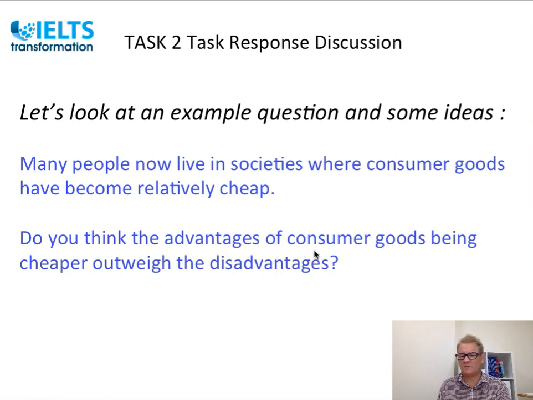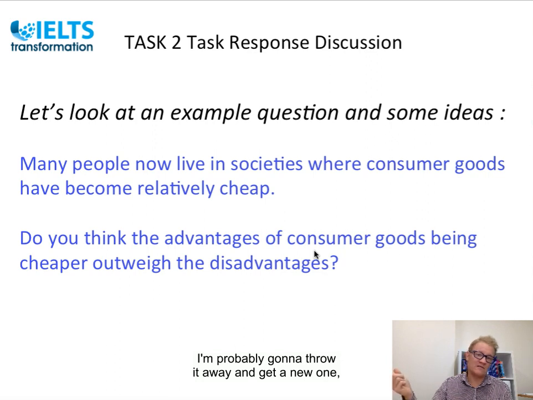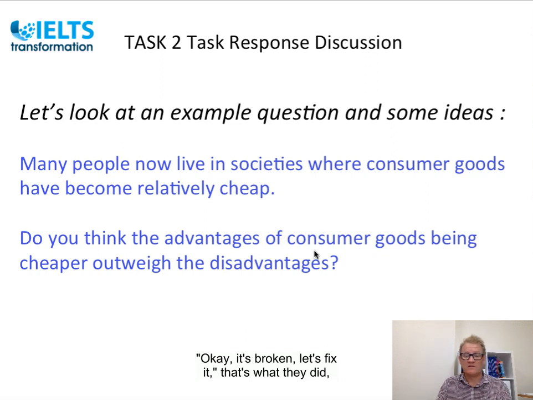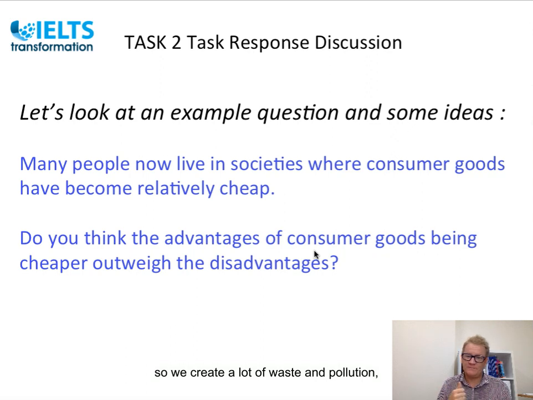Disadvantages, well, we create too much waste. So if I buy a television for, let's say, $500 and it breaks, I'm probably not going to fix it. I'm probably going to throw it away and get a new one. So we create more waste. Whereas before, our grandparents' thinking was, okay, it's broken, let's fix it. That's what they did. So we create a lot of waste and pollution, because producing TVs creates a lot of pollution. There's plastics and metals and all this stuff that shouldn't be thrown away.